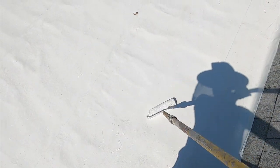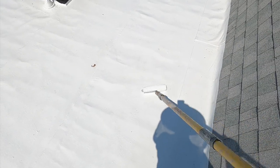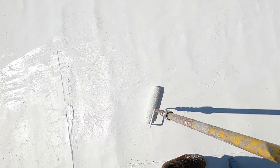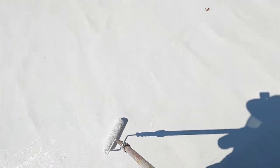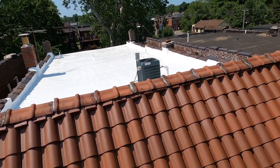Escape from the roof. Where I'm standing has been two coated, but I'm running up to that area, spreading the very, very last bit. I had enough for an extra 300 square feet, but it all went on the roof. That closes out that flat roof coating.